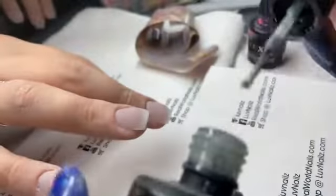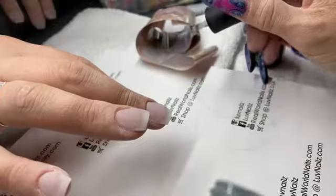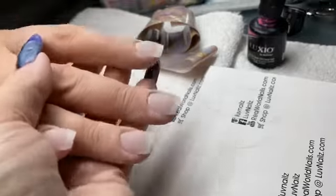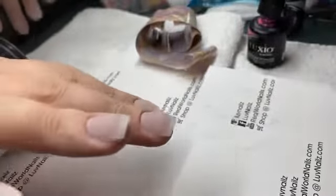Typically the very edges of your foil might show, like they're not going to blend, especially because you have very rounded nails now. They're not going to blend all the way to the side, so you'll see a little shadow on the side, and I think this will blend because it's the color of the background. I trust you. She trusts me. Which ones do you want foil on? The middle two or these two? Let's do the middle two. All right.